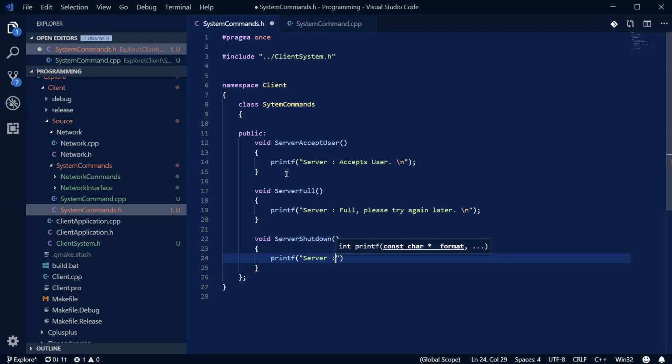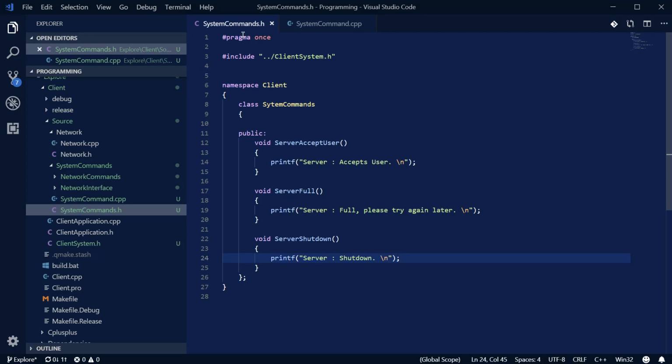Server colon shut down. Yeah, that'll do for now. So at least we've got something in the commands, that's all. That's just placeholders. That's all I'm doing is placeholders all over the place, you might have noticed.